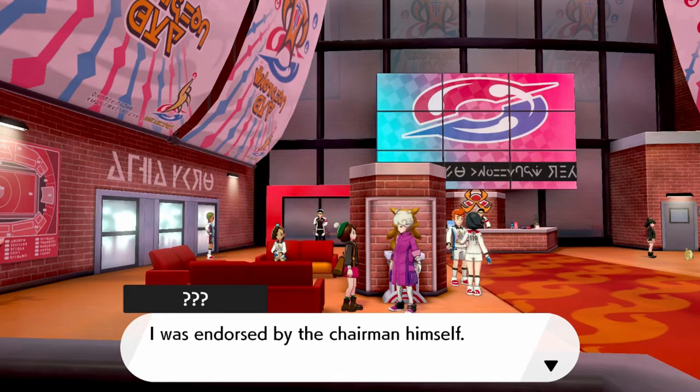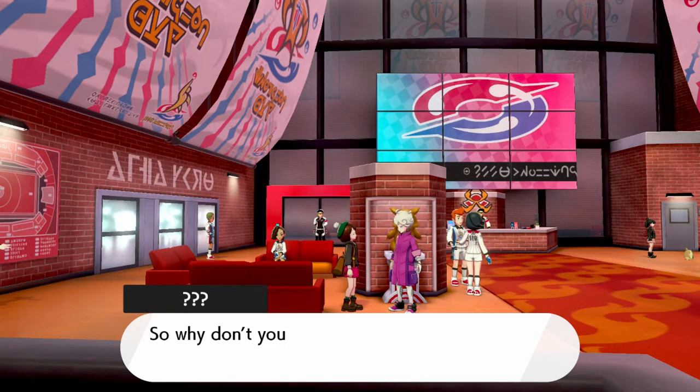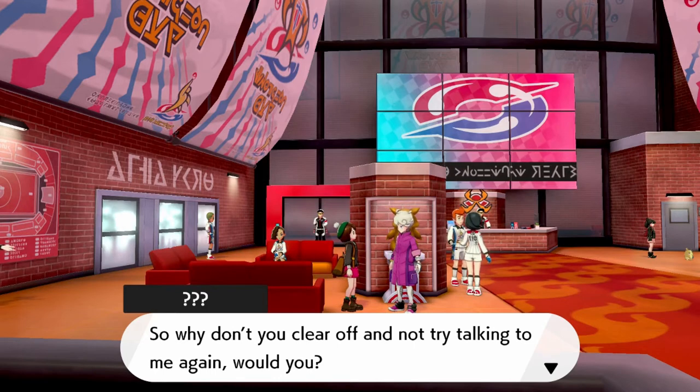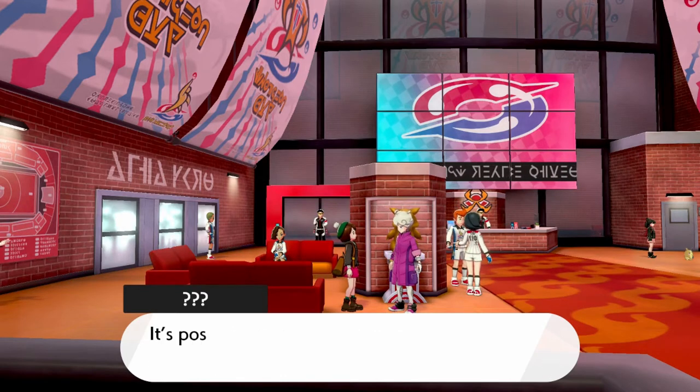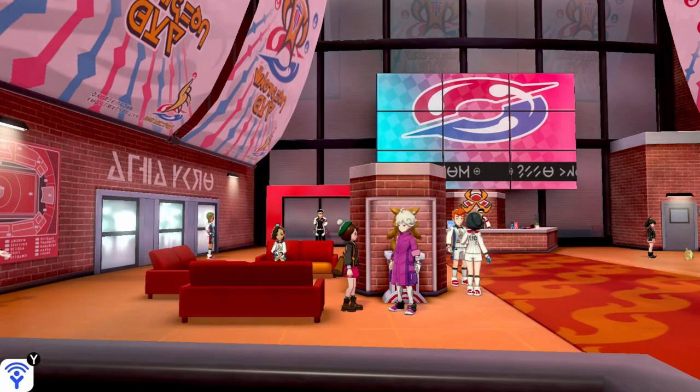I was endorsed by the chairman himself. In other words, among all those elite enough to get endorsement, I'm the most elite of all. So why don't you clear up and not try talking to me again, would you? It's possibly criminal of you wasting the time of someone as important as I am.